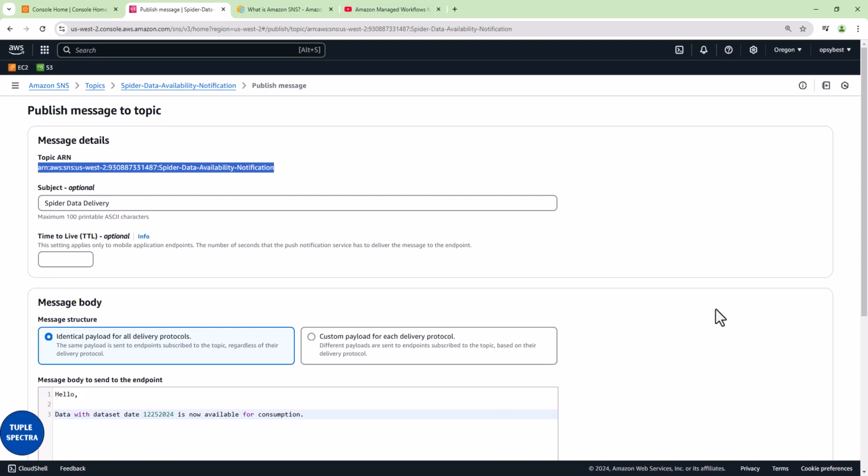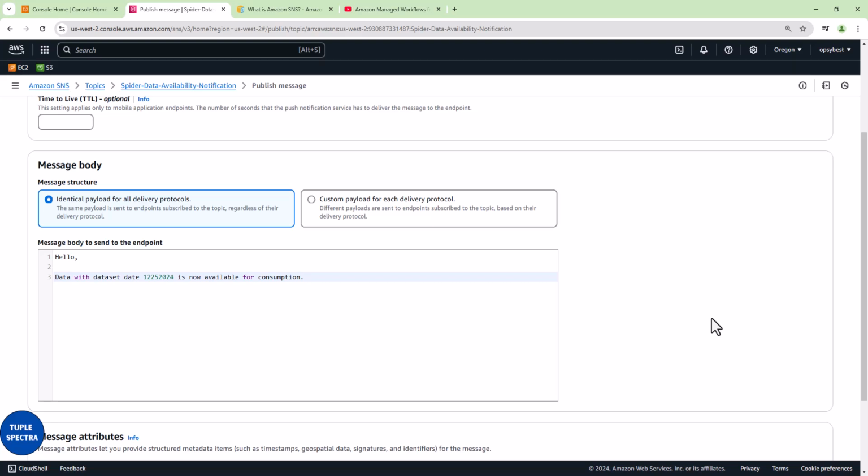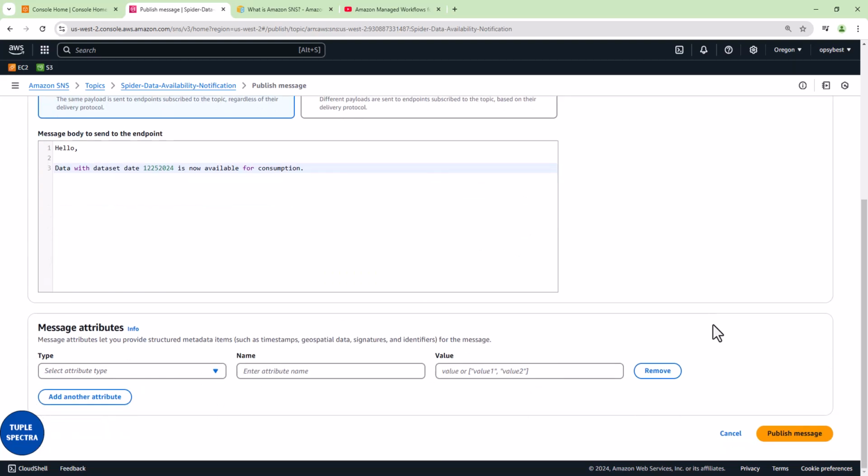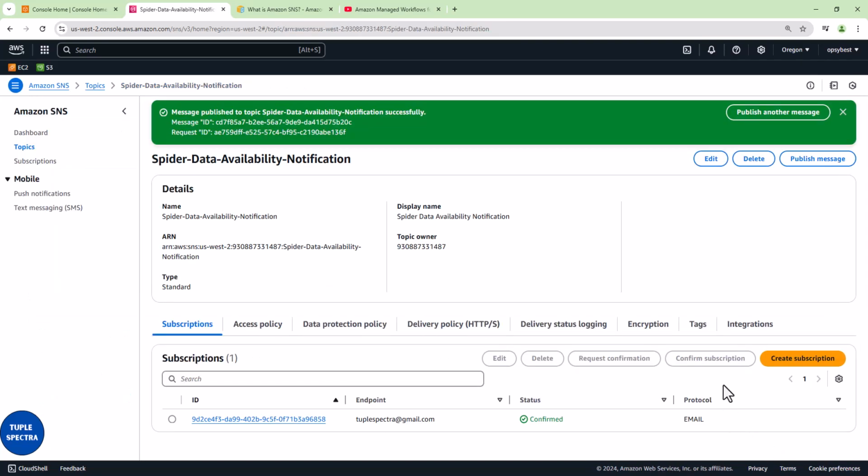So we should get that in our email, right? Take note, guys, if you don't get these things in your email, please check your spam folder if you don't get the confirmation email in your inbox. So let me click this now, publish message.